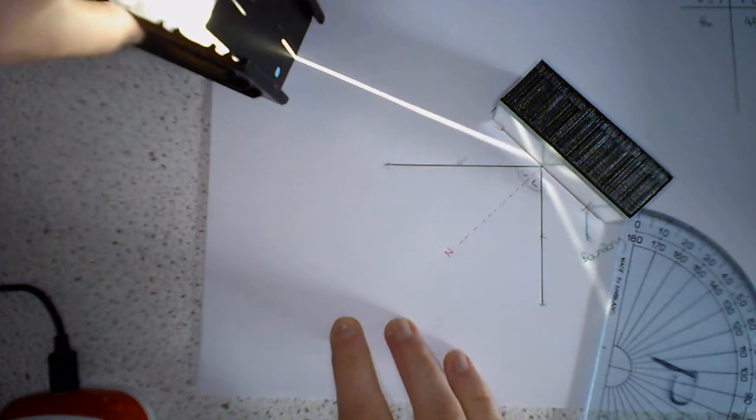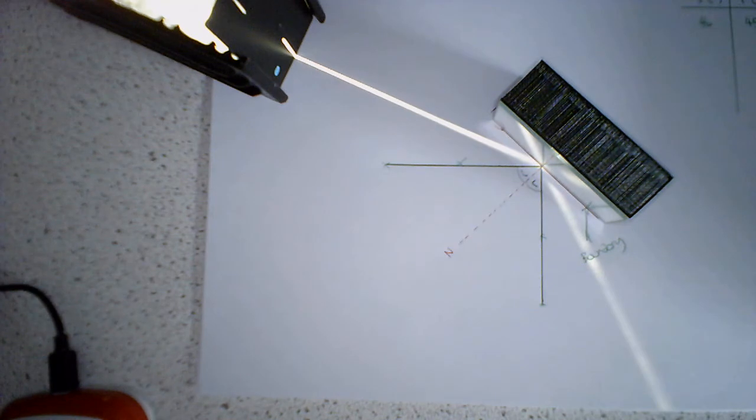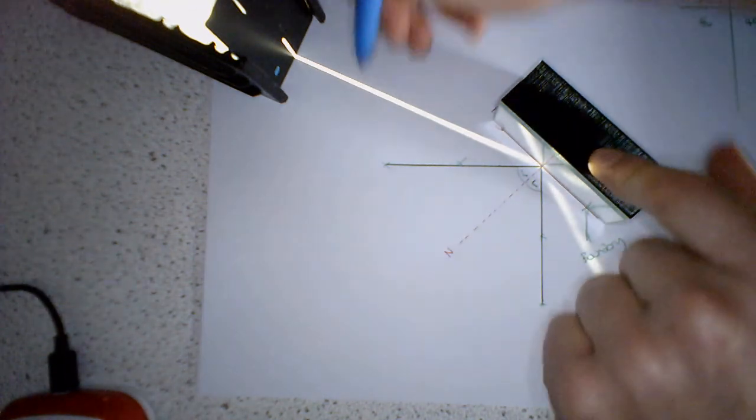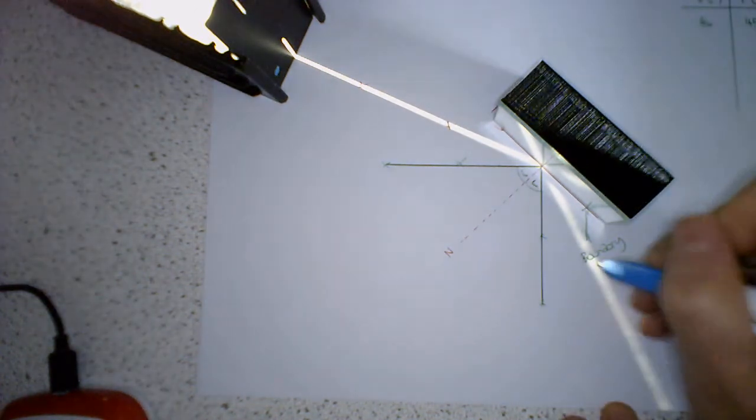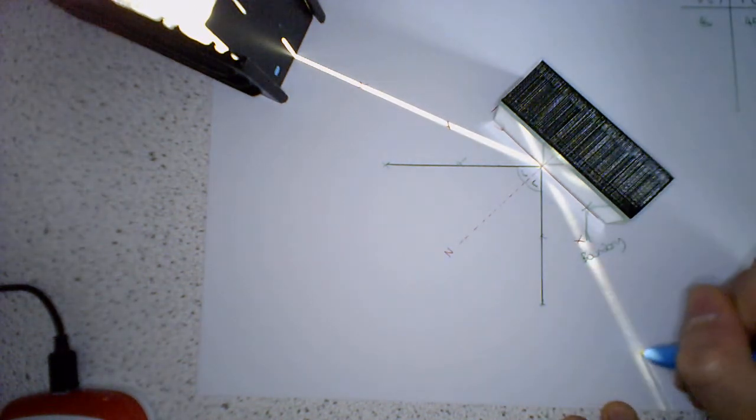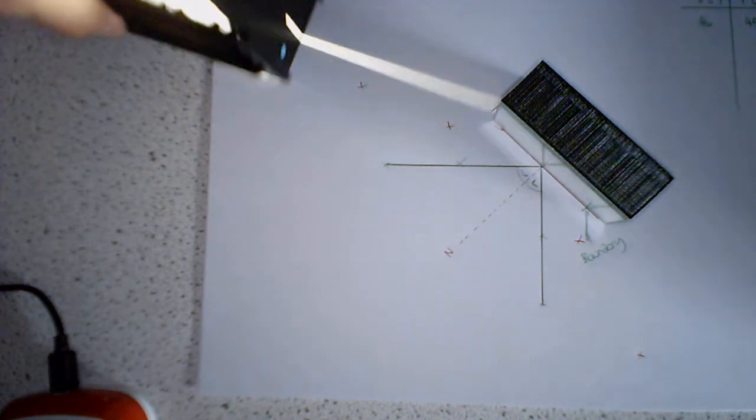So let's get a really wide one. So a really big angle of incidence in there. So we can see that the ray goes through here, goes through here. Ray goes through here. We want to get these X's nice and far apart so we can draw our line as accurate as possible. Now we're all good.